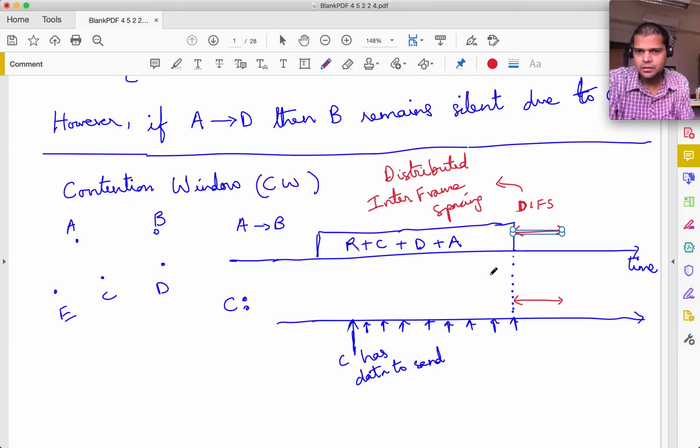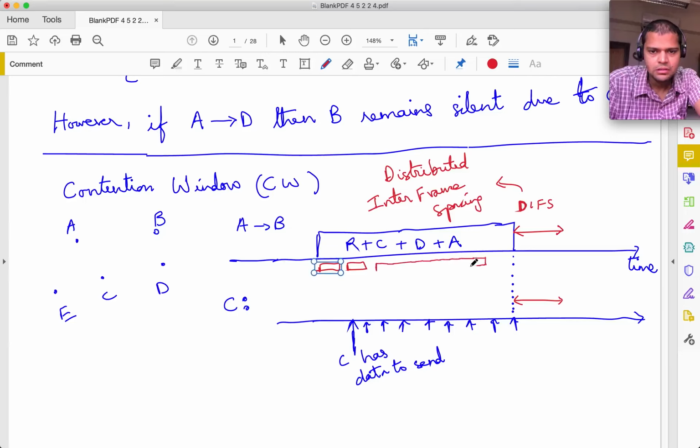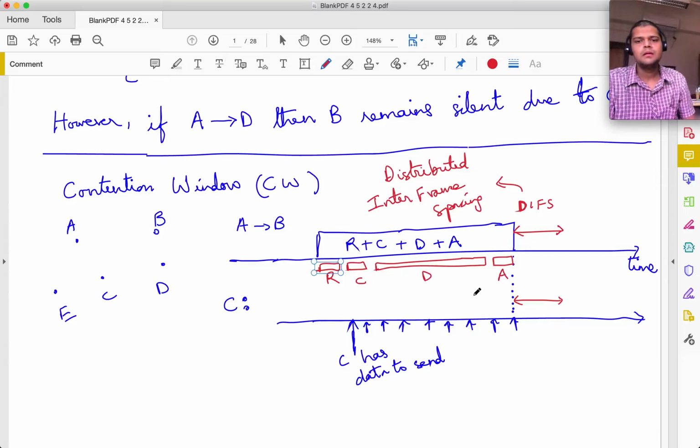And in fact, if you look at this, there is an RTS and there is a CTS, and let's say there is data and ACK. There is some space between these, and the space between these is SIFS. It stands for short interframe spacing.